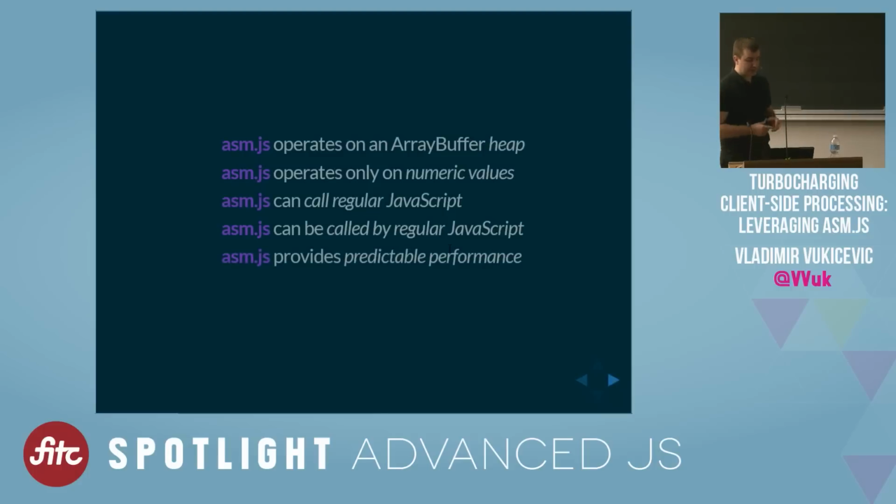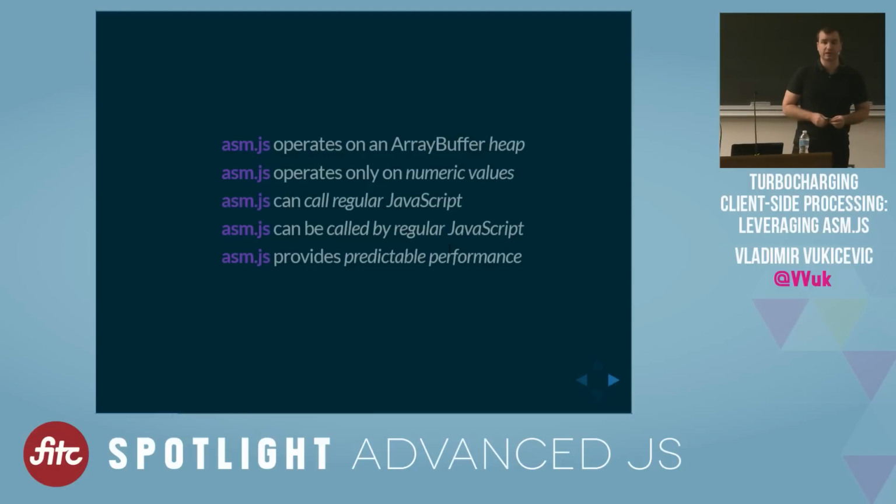And because of this, asm.js can provide predictable performance. So like I mentioned, there's no objects, meaning there's no garbage collection. There's no garbage ever generated inside an asm module. So any code that's executing within asm will never have any GC pauses. That's of course not true if asm calls out to regular JavaScript, because at that point you're back in regular JS world, you can generate garbage, GC can happen, all these things can happen. But while you're inside the asm code, your performance is very predictable because you generally know how things will execute.